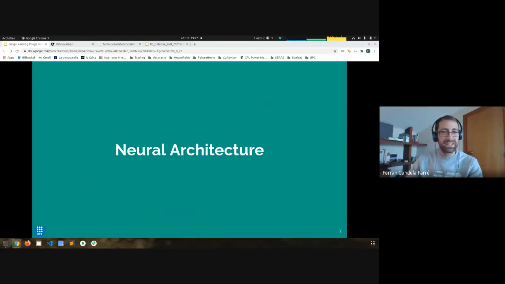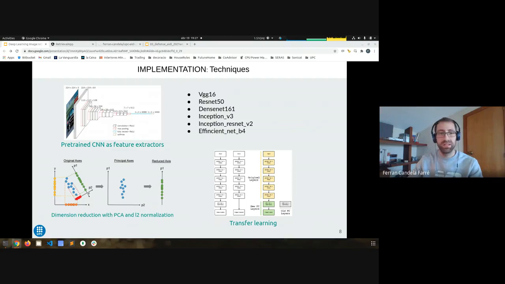Yes, thanks. So I'll talk about the neural architecture. Basically, we've evaluated several of the different feature extractors that exist. We selected these ones, VGG16, ResNet50, and the ones that you can see here. Our objective is to take the features of each image in our database, so it's easy to compare how similar the image arriving from the front end is to the features of the ones in the database.